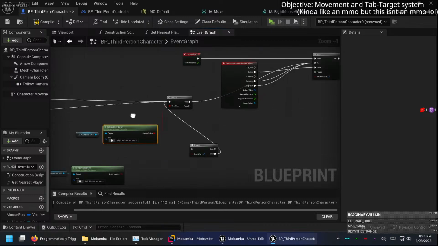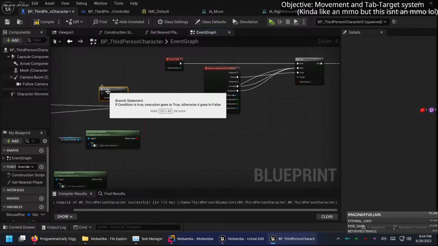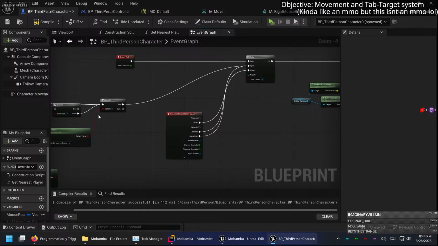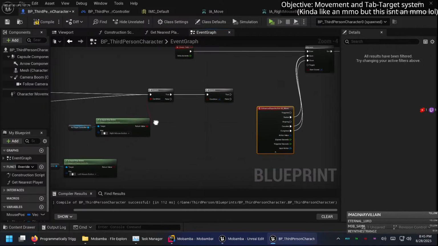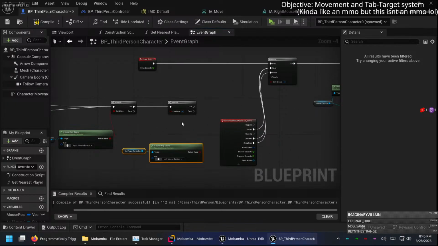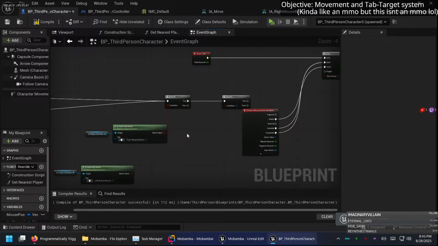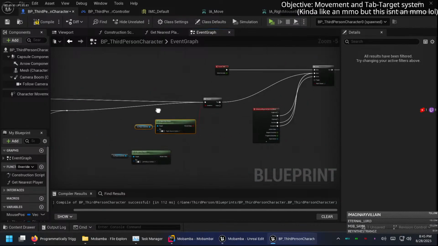Because if right mouse is down, then this needs to be open. It should only close if, hold on. So if right mouse is down, then we're doing something. Right, but see, that doesn't make sense. Maybe I just don't do it on the same branch then. So if right mouse is down, then do that.